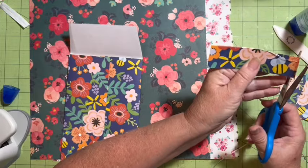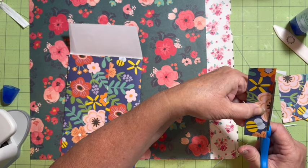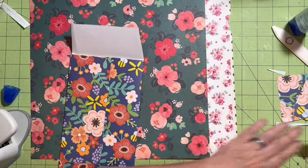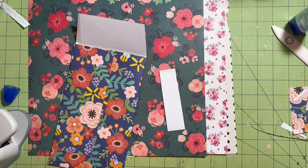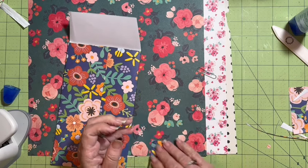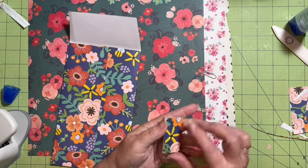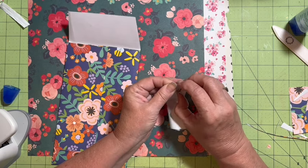Now, with this one, I'm going to go ahead. I'm going to grab a paper clip. I want one of the skinnier ones. I somehow, one batch of the silver paper clips were like chunky. I don't know. Okay. So I'm going to go ahead and flip that up. Pick out which side I like the best. I think I like this. So I'm going to go ahead and put my paper clip to the back here.